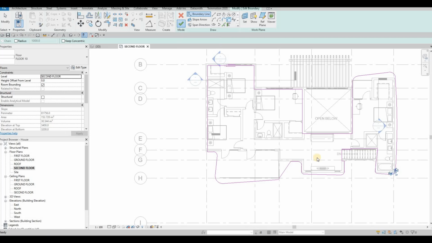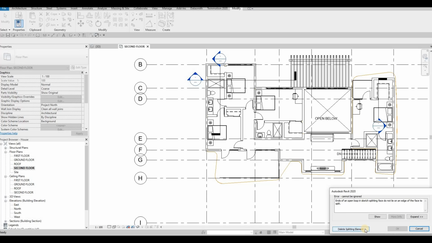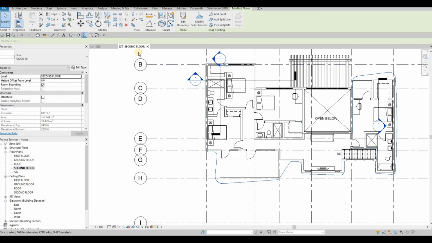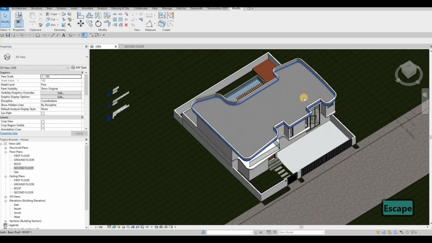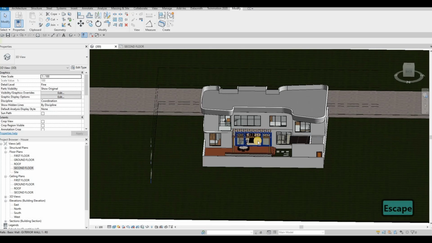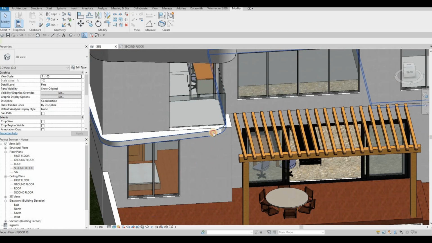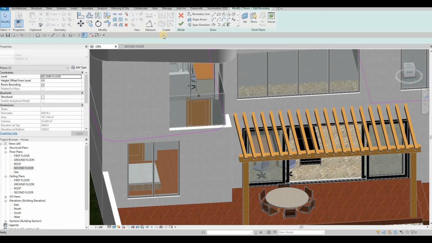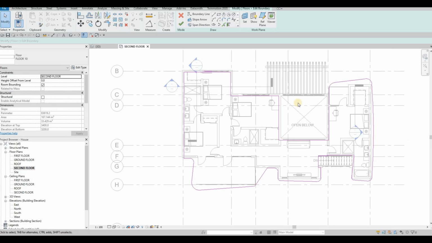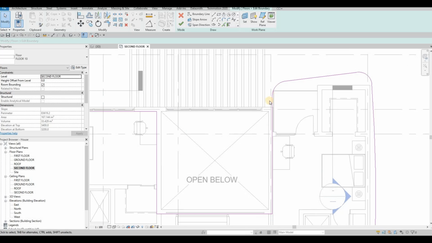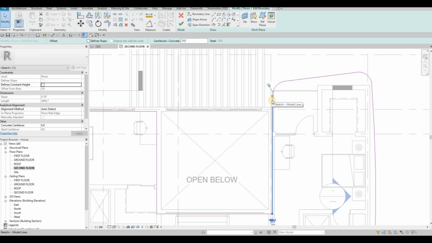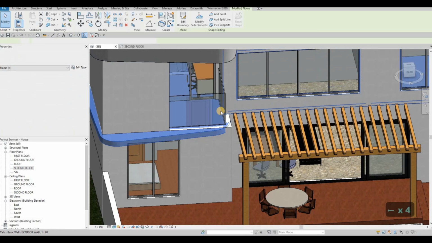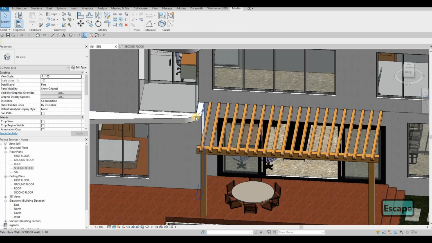So I'm gonna click finish, delete split element. As you remember, we added some split element, so that's why I'm going to edit this part right here. Let's go back so I can see that we need to move a little bit right here so it covers a little bit more, so that it covers this part right here, this wall.